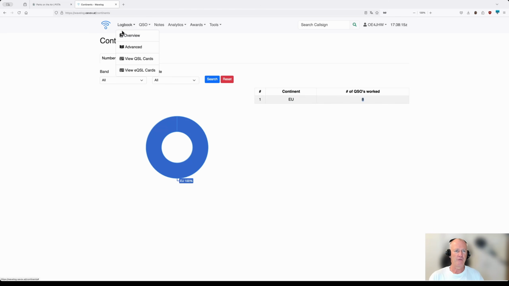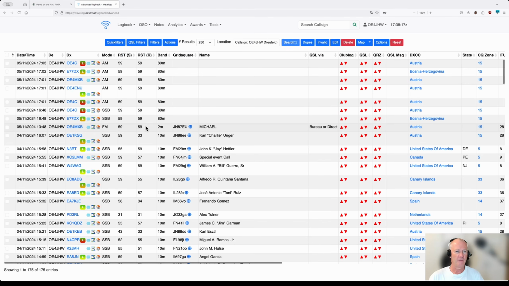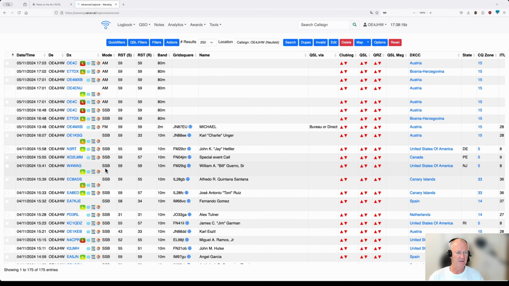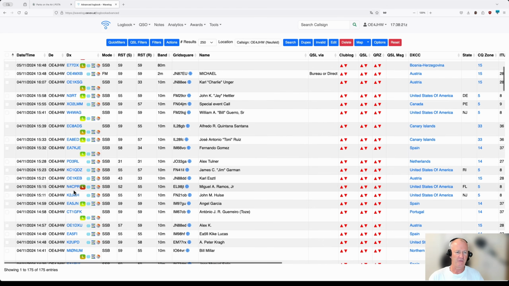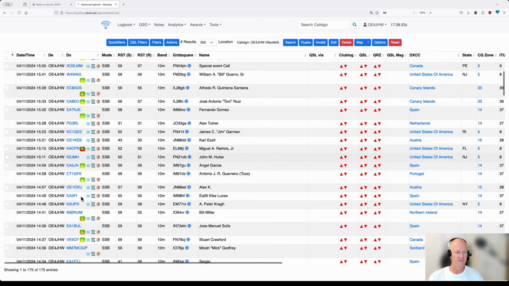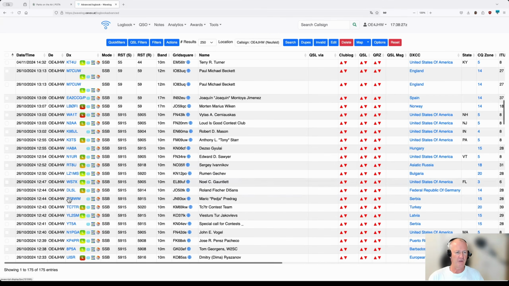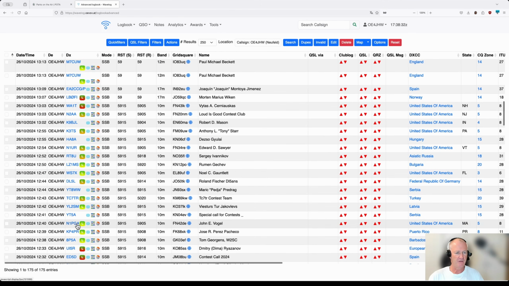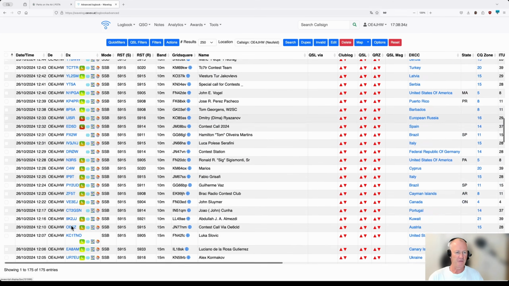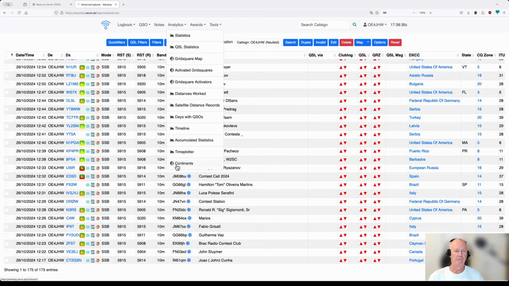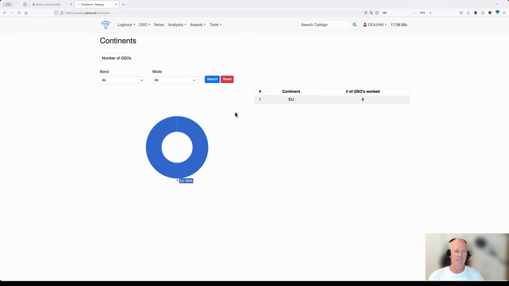But if I go to the logbook, you can see that I worked some US stations as well, Russia, Turkey, Barbados. I'm not sure. Maybe this is still under development.